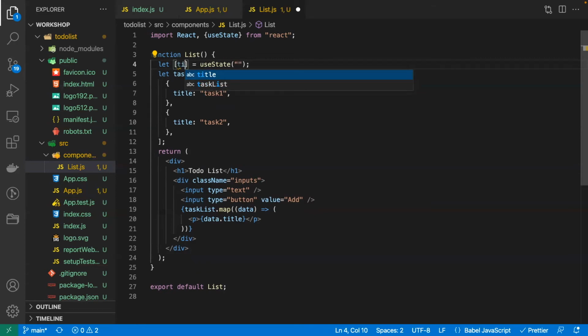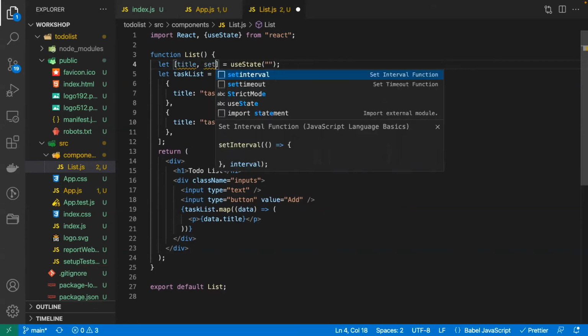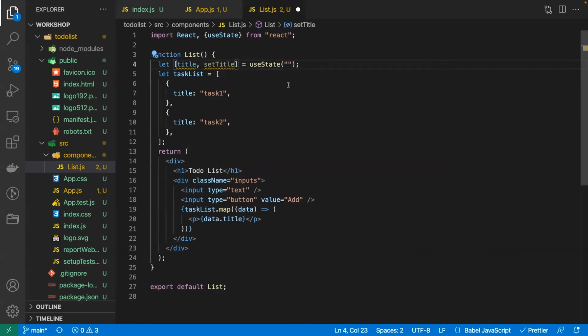So I'm just going to call the state title, and I'm going to call the function setTitle. And now whenever we want to reference the state of the title itself, we can just use the title variable. And whenever we want to change title, we can just use the setTitle function. All right.